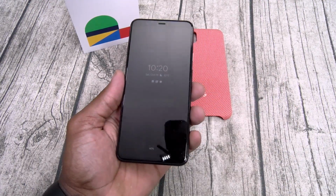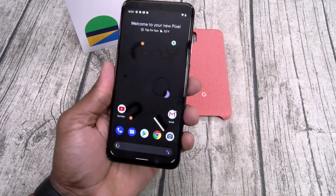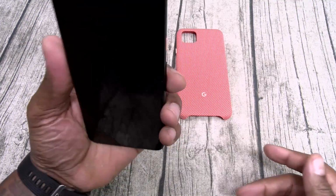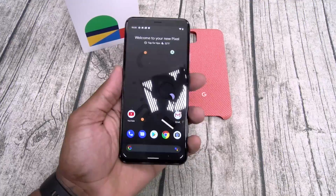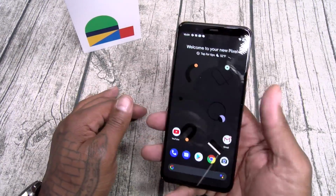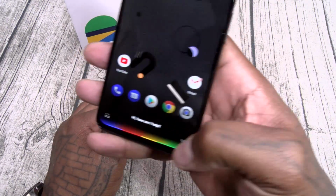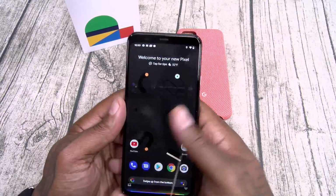All right, let's see when it catches my face. There it is. Now I wasn't even all the way up. I wasn't up like this. I was halfway up. All right, the face unlock is sick. I'm gonna give them that. All right, Google, y'all got that. Face unlock is sick. Swipe up from the bottom to activate your Google Assistant. You got your voice transcriber.